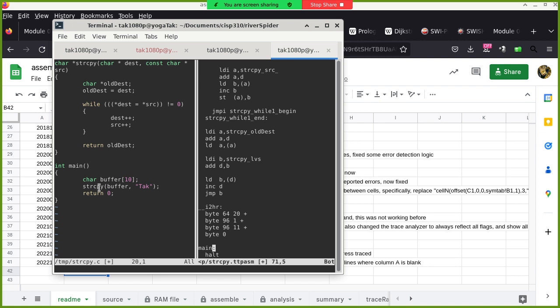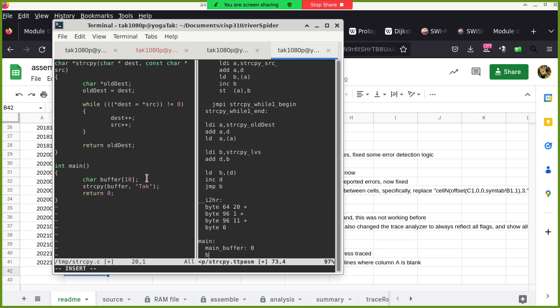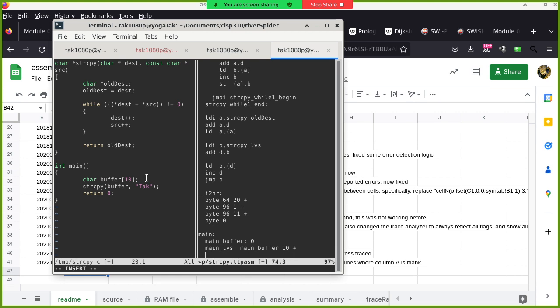So when we need to execute main, main also has a local variable. So we need to take care of that too. So we have main buffer being defined to be 0, because after I allocate for the local variables, the stack pointer should point to the beginning of buffer, which is an array of characters. So if I want to do the same thing, to be consistent, the total number of bytes I need to reserve in this case is going to be main buffer plus the size of the buffer, which is 10 bytes. And those are my local variables.